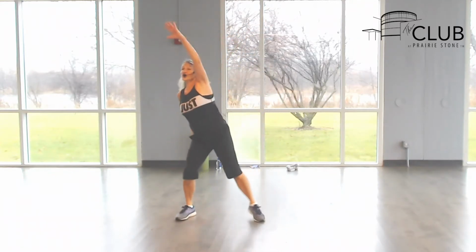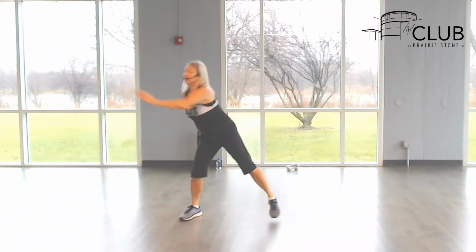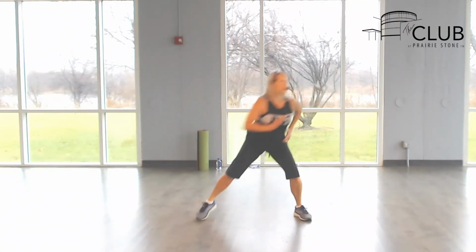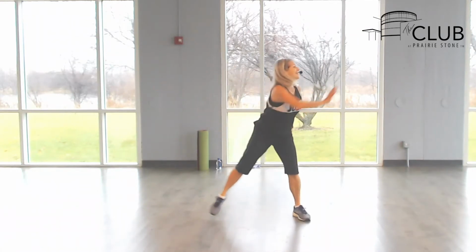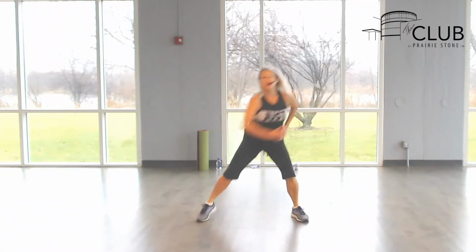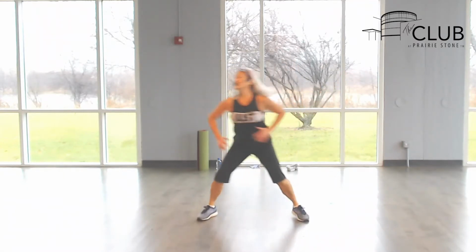Now to the corners. Twist across your body. Feel that rotation. Get a little bit deeper in your hips when you bend in the middle. And we'll do four more. Push with that breath. Now down towards your knees.